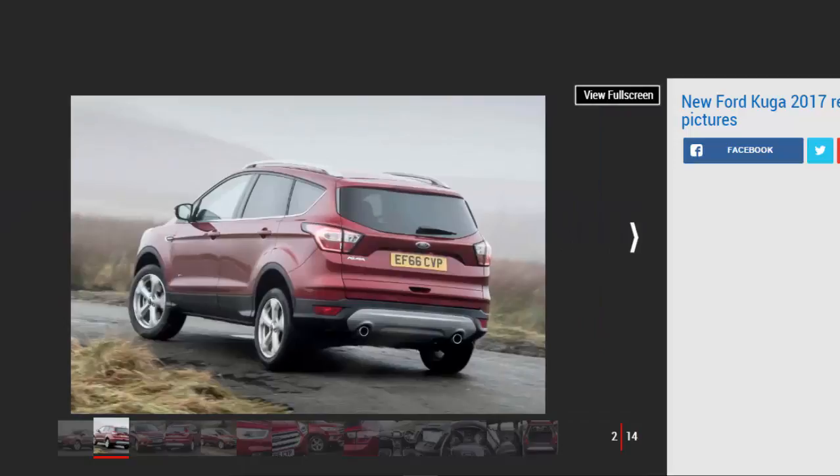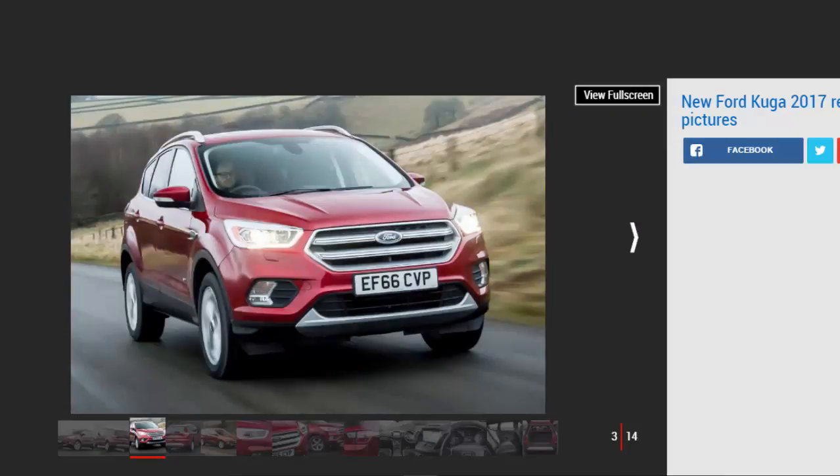The problem with selling a car in a popular market segment is that you can struggle to get noticed. The Ford Kyoga, for example, only had a handful of competitors when the first-generation model rolled off the line in 2008. But fast forward nine years, and virtually every mainstream car maker has a profitable midsize SUV ready to poach Ford's sizable market share. Our favorite SUVs in this class, such as the slightly smaller C-Ateca and Peugeot 3008, have pushed the Kyoga down the pecking order. Even the outgoing Mazda CX-5 could show the Ford a fresh set of heels, with its punchy diesel engine.